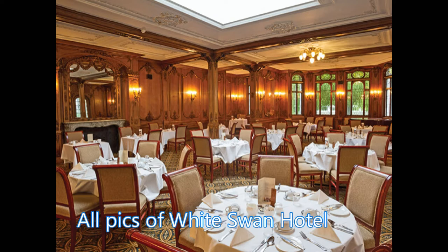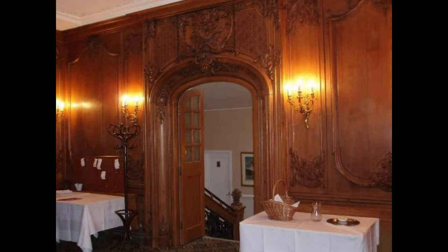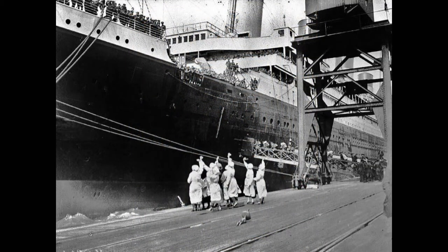A lot of her fittings were actually sold at auction, and now parts of her first-class lounge and the grand staircase can be found at the White Swan Hotel in England. Several of her panels and light fixtures, doors and windows had also been in a paint factory in England until they were auctioned in 2004. There's a suite in the Sparth House Hotel in Lancashire that has some of her furniture, light fittings, sinks, wardrobes, and a fireplace. There's timber found in a church, and even Celebrity Cruises uses some of Olympic's original panels to make an Olympic restaurant on their new ship. The clock 'Honour and Glory Crowning Time' from the Grand Staircase is on display at the Southampton Sea City Museum — so it is possible to see relics of one of the most beautiful ships ever created.